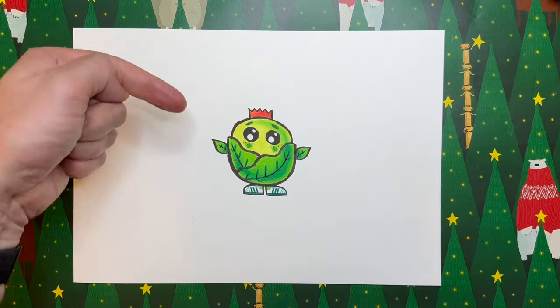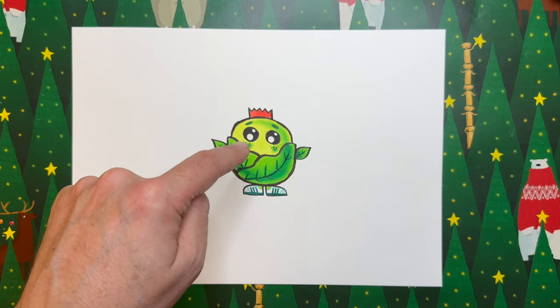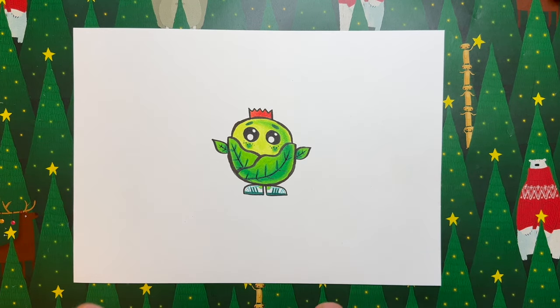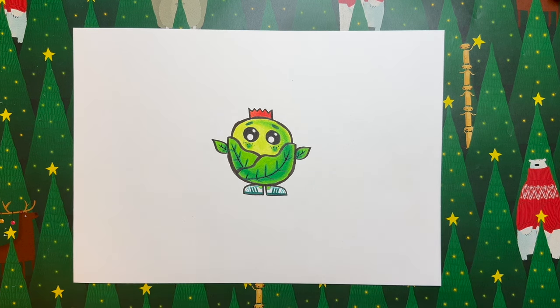And what you do, I've imagined the light's coming in from this side, so I've made it slightly darker in these areas here. But can you see I've just kept a halo of light right around the edge there, and you sort of blend that in and it just makes your character look a bit more three-dimensional. And then little tricks like the little leaf hands, you sort of make them darker where they meet the edge and it just makes them look like they're sitting just behind the front bit of the sphere.